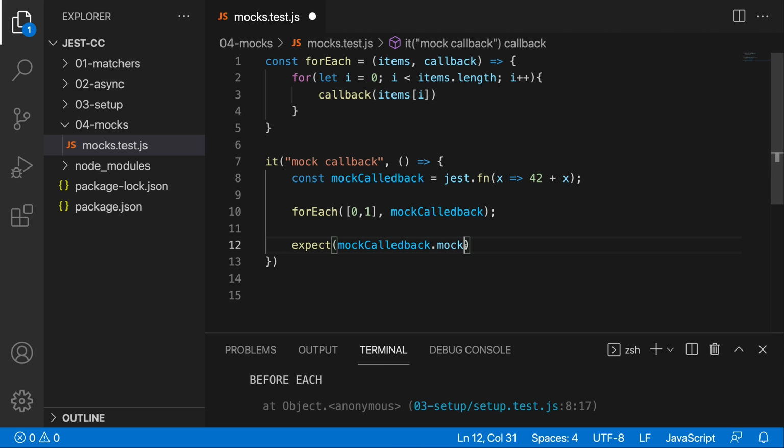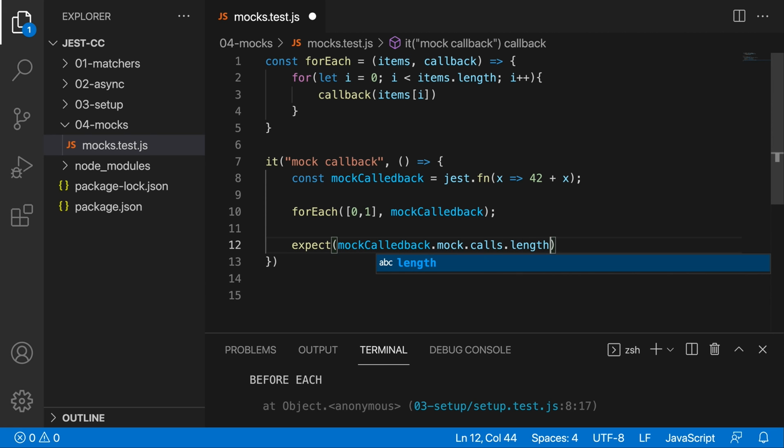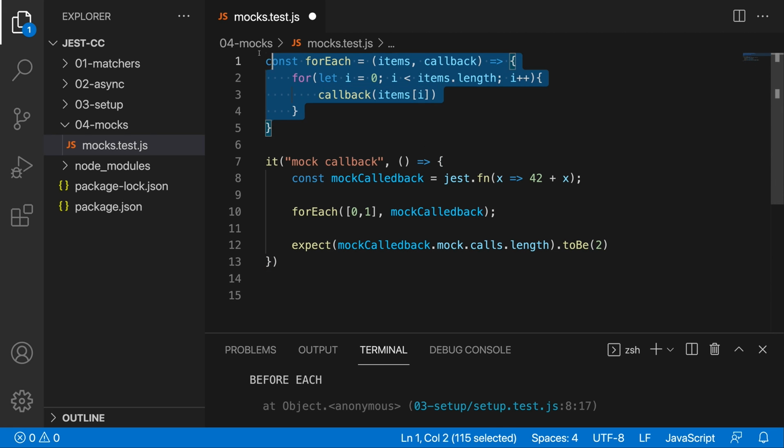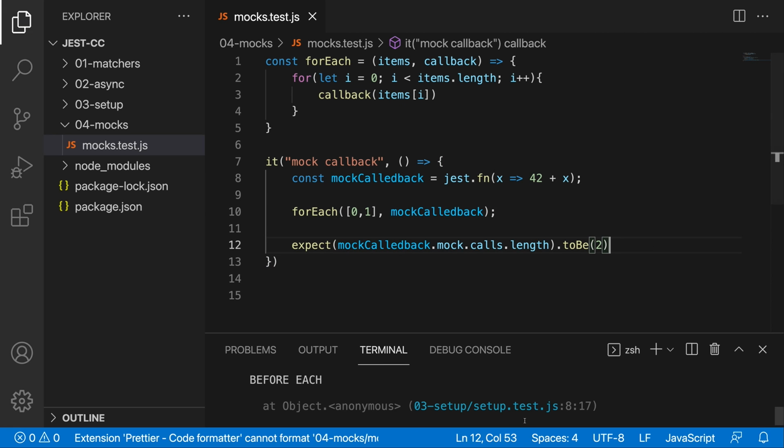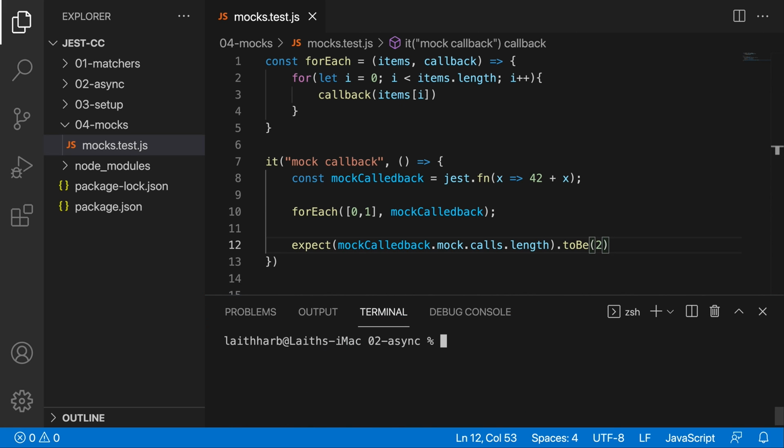So let's go through some of them. For example, it has a bunch of the calls. So we can do calls, and we can say .length, and then we expect these calls to be 2. Because remember, we're going to iterate through this twice, and thus we're going to call this callback twice. So if we were to execute this, let's just clear this over here.